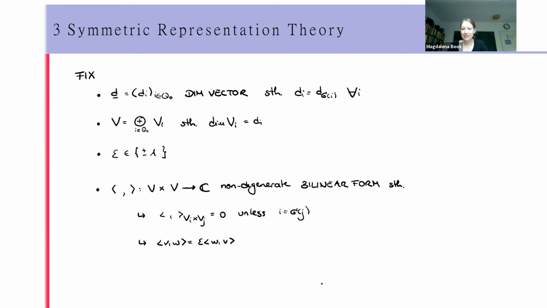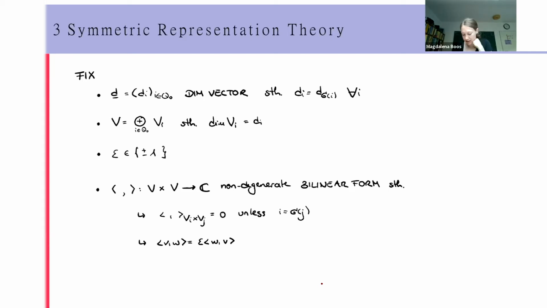And we need these data. I try to avoid using them all the time. I want to show you how we work in representation theory. Still, of course, they're behind everything. That's clear.